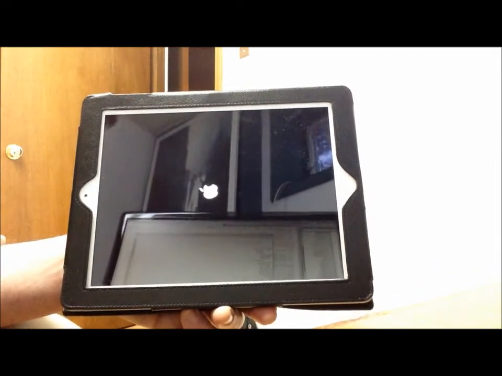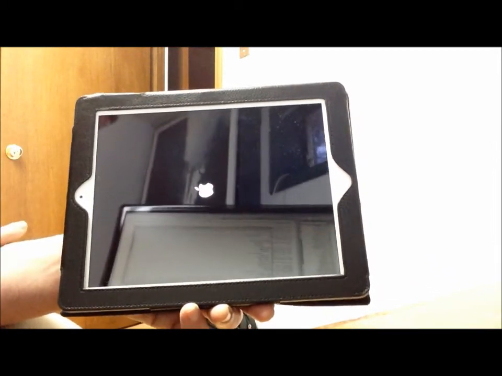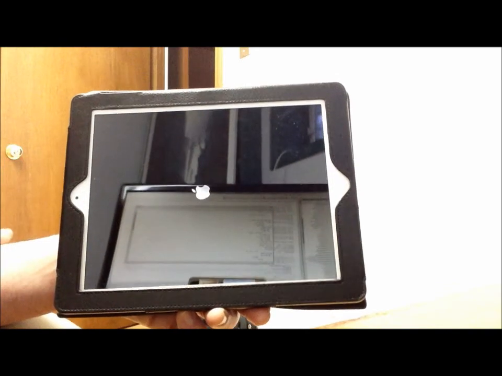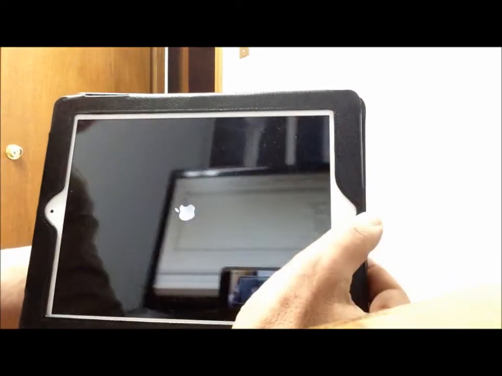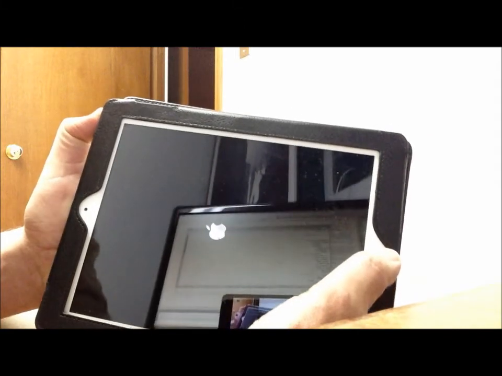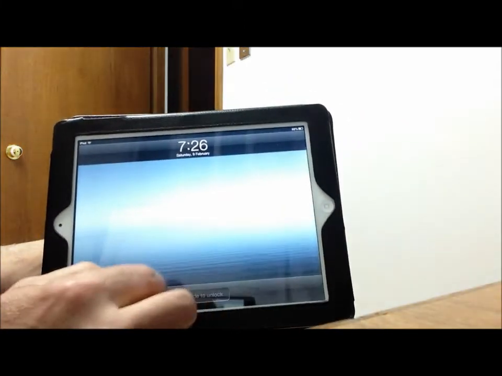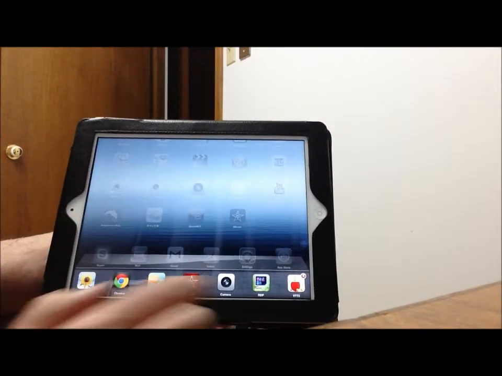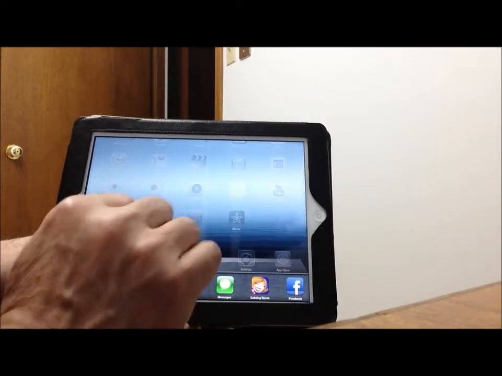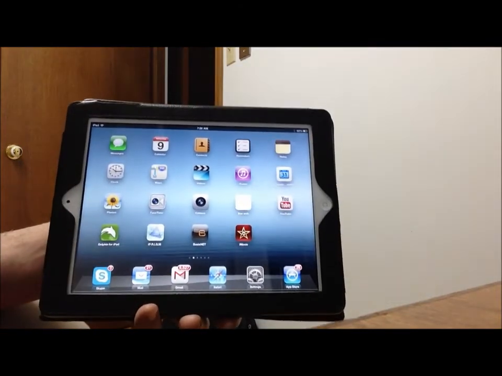So this completes this video. So I just want to recap. Memory management is critical. Make sure that you free up some memory. Two ways to free up some memory. One is to do a reset, holding the home button and the power button for 5 seconds. The other one is to lift the screen and close any open apps that are at the bottom. That should be done on a regular basis.